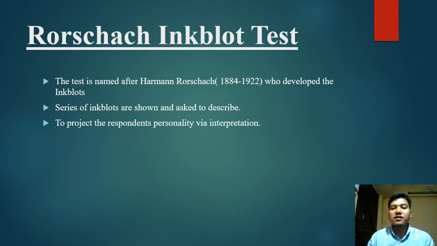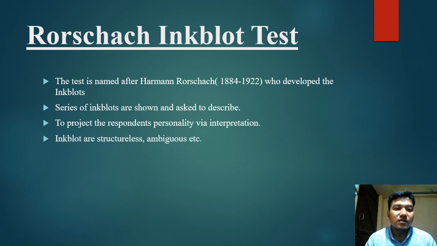The test projects the respondent's personality via interpretation. As I have said, the respondent will analyze, or we can say interpret, the picture of what he sees. Inkblots are structureless and ambiguous. Sometimes it may look like a butterfly or not. It may form different kinds of shapes, but accordingly, the respondent has to view it and give his point of view.